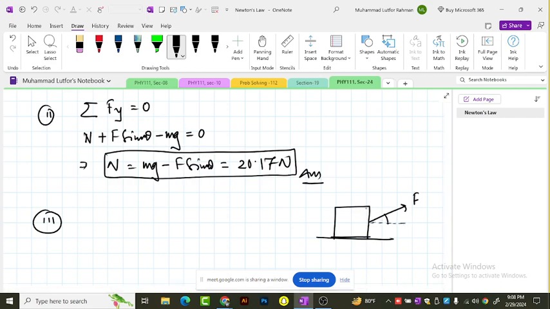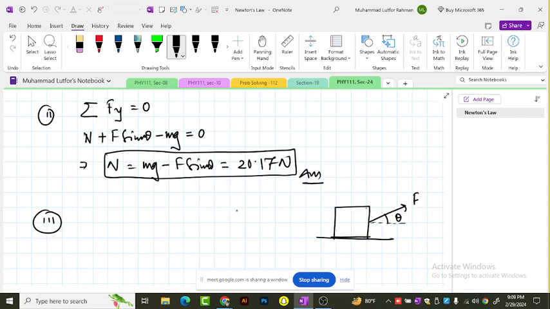Let's say this block is going to fly off from the surface, what would be the change? The change would be that the normal reaction force is going to be 0 in that case. Remember, if anything is going to lift out from the surface, the normal reaction force on the surface must be equal to 0. This is a very important point. If anything is going to lift out from the surface, there will be no normal reaction force acting on the system.